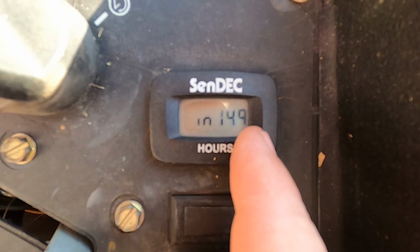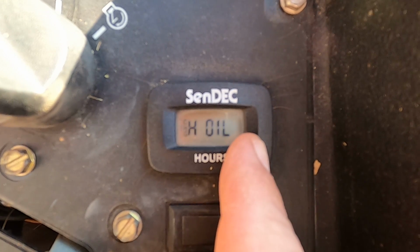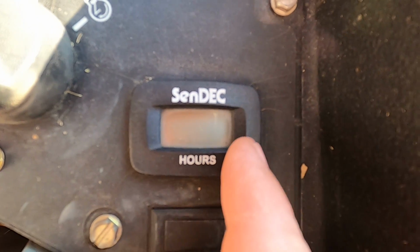Hydraulic oil, that was changed not too long ago. I'm going to reset that also. Just press and hold. There it goes, a reset. Now hydraulic in 400 hours.